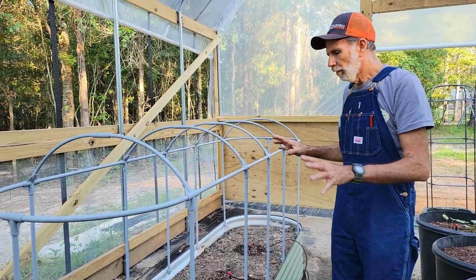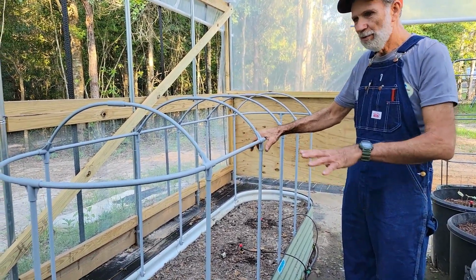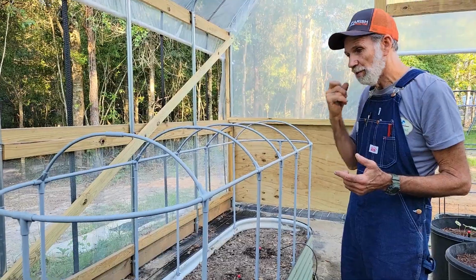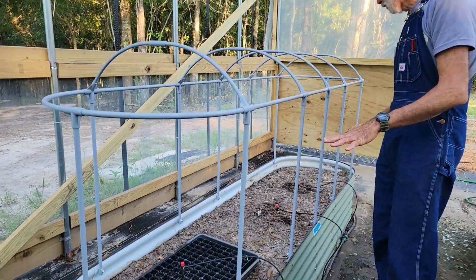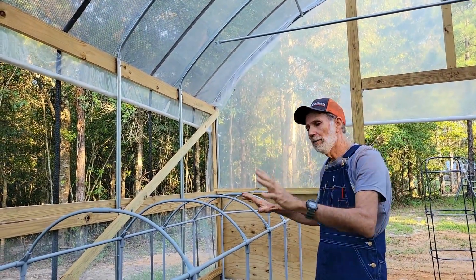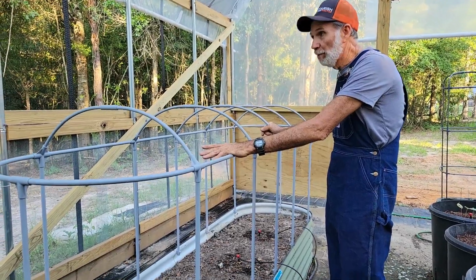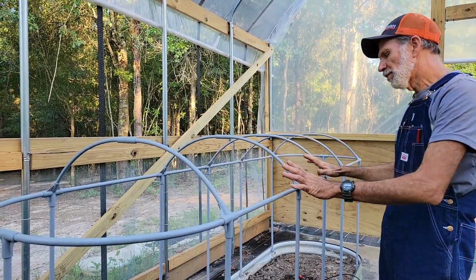Okay, a little bit of a spoiler alert. This Vego trellis system, arch system, whatever you want to call it, cover. Because we're getting pretty close to fall, and we have a few more weeks to go before we start our seeds again for fall, we're going to turn this one into a mini greenhouse to start our seeds in, because this one gets the most light for the longest period of time in our high tunnel here. We have a 40% shade cloth up above us, which will prevent some sunlight from filtering through.